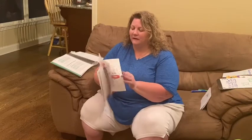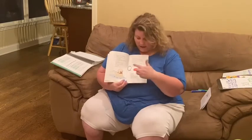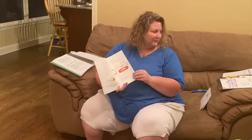Okay? I love how the author did that right here. I mean, the illustrator, look, the author was telling, and he grew and grew and grew. And so the illustrator drew little collars, and they got bigger and bigger and bigger to show how big Mudge was getting. So I guess it's safe to say that Henry isn't lonely anymore. And we'll pick up with our story tomorrow.